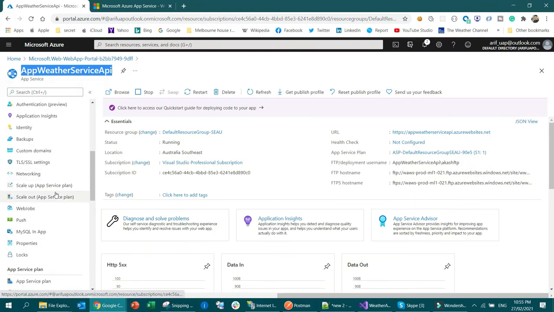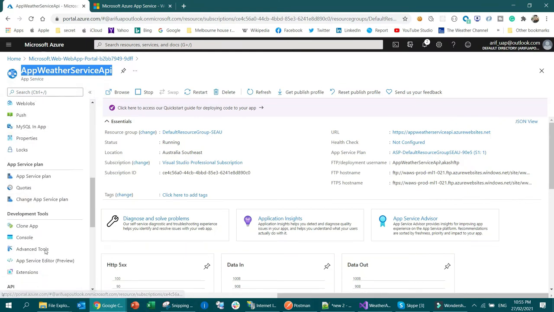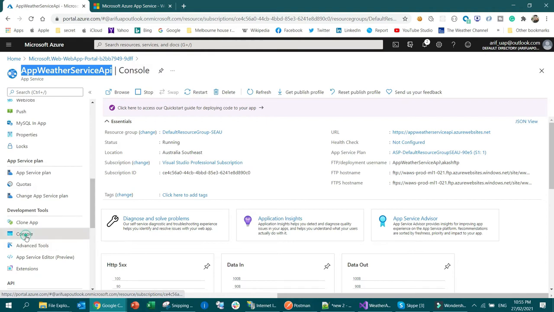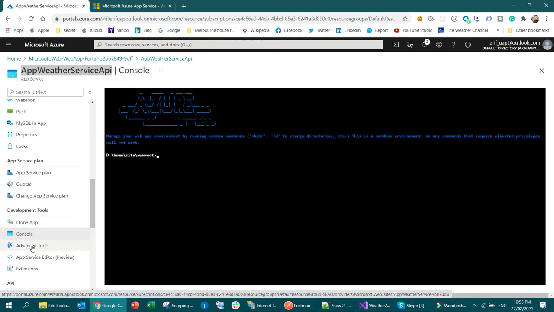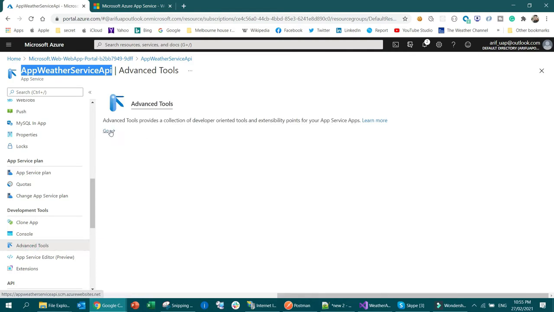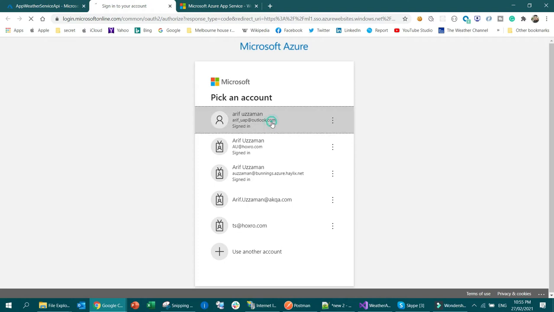Just to be 100% sure, let me go to the advanced tool first, and from there I'm going to use my account, and I'm going to see the folder structure where we are going to deploy.